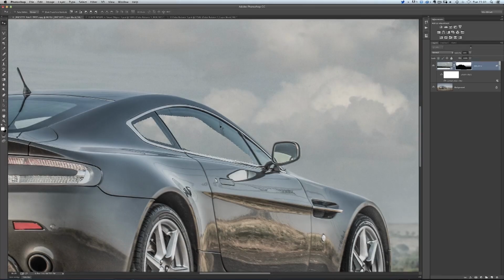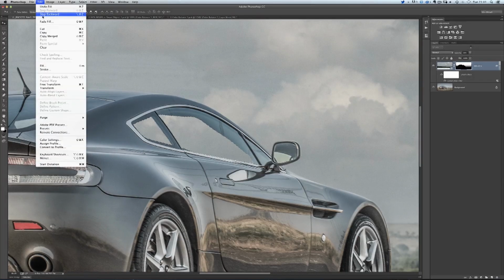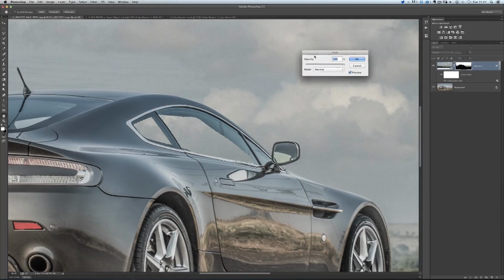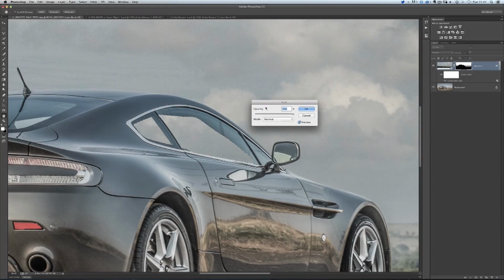But now that I've filled in this area to add the clouds into the windows, that's completely covered it over. So it's taken the shine out of the window. So what I can now do to help with the realism, now that I've literally filled that in with that white colour to show the clouds, is go to the edit menu and use the fade command. Now this fade command is brilliant. It basically will allow you to control the opacity of anything that you've just done.